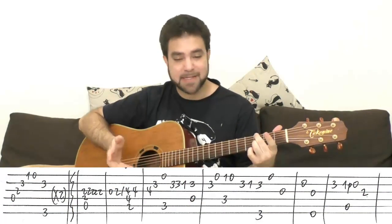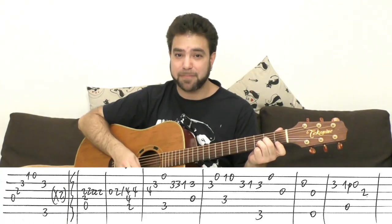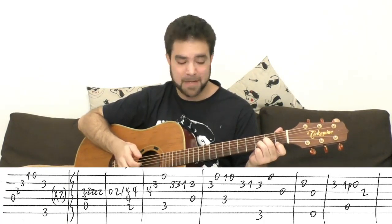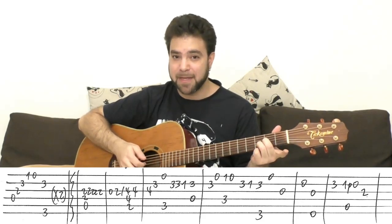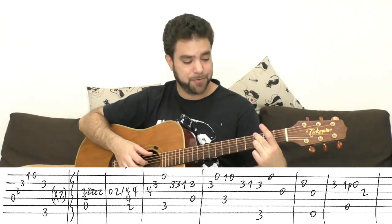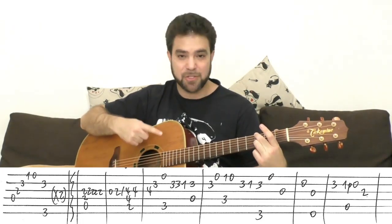So Against All Odds begins with this. Right? D minor and G. That's the intro. D minor, you simply play an arpeggio from the fourth string to the first. Then the open E string. Then three on the second string. And you have enough time to transition into G.